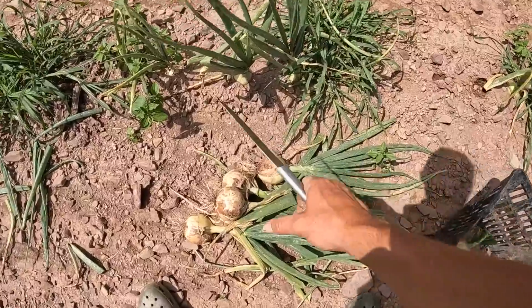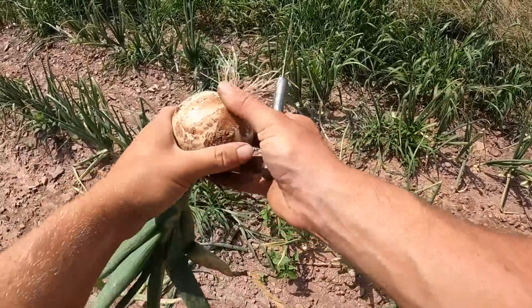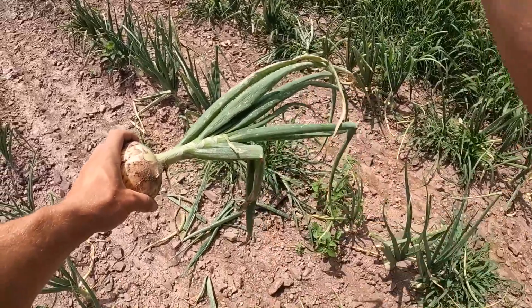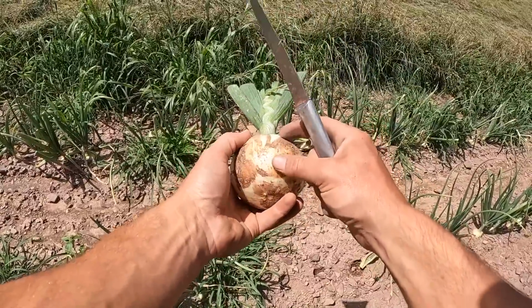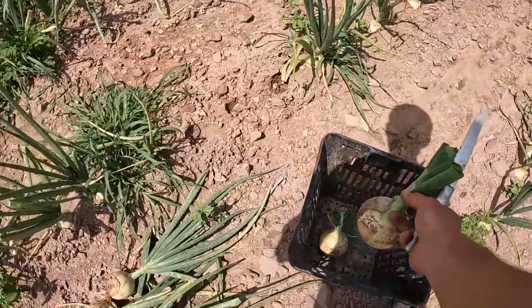In the beginning of the season, what we do is we'll take the onion, since they have this nice big green top on it. I'll cut the roots off, just like that. And then I'll try with one nice slice, just like that, and cut it a little bit longer. Then we'll take it back, put it in a water tub, take off some of these outside brown leaves, and then we'll put it in a green tray, and that's how it will get sold.